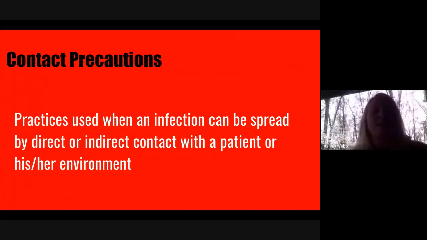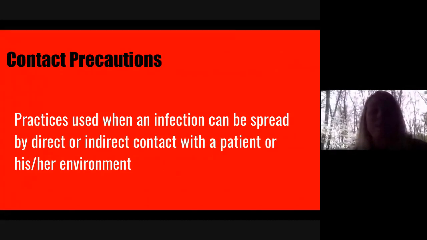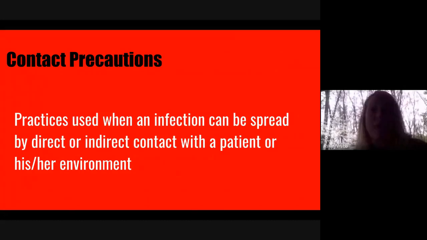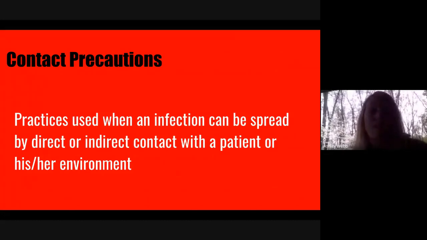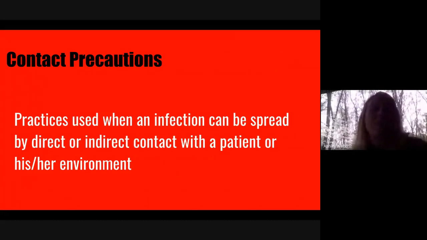Okay, that is an example of indirect contact. Now, if I had touched the patient, if I touched the athlete on his impetigo, and then I touched my face or my arm or my leg, that's direct. But indirect is when it lives on these surfaces and we don't even have to have contact with the patient. We can touch something that they've touched. Those are special practices that we take when something can be spread that way.